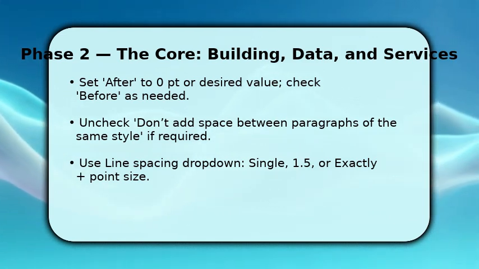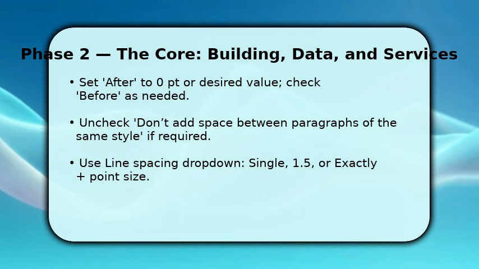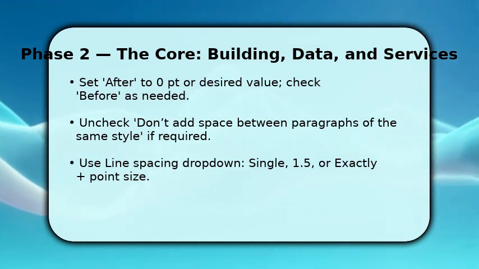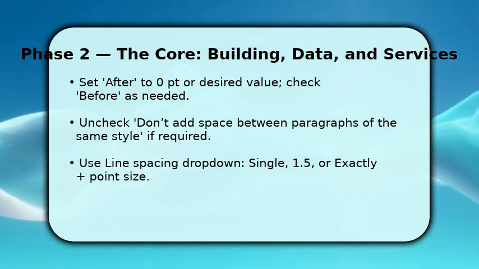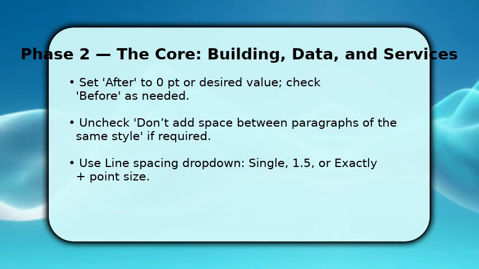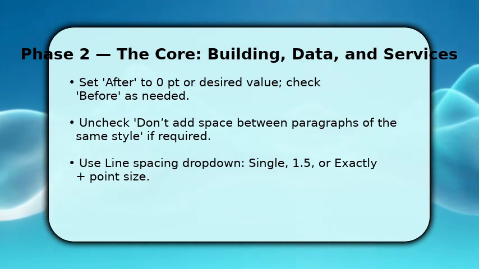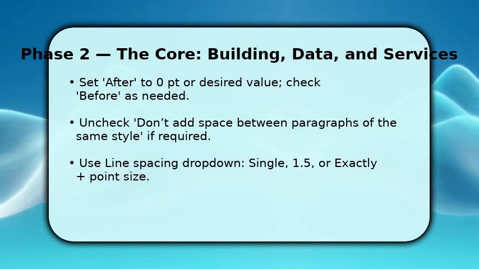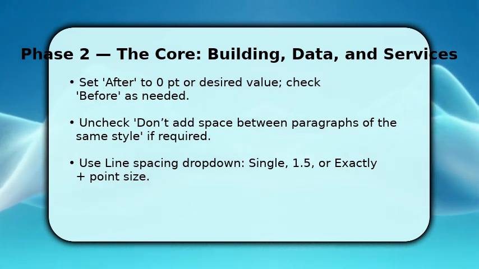Make sure to inspect the checkbox labeled Don't Add Space Between Paragraphs of the Same Style. Toggle it based on whether styles should collapse spacing. Then choose line spacing, such as single or exactly with a point size, so line height remains predictable. This prevents unexpected gaps when fonts or sizes change.